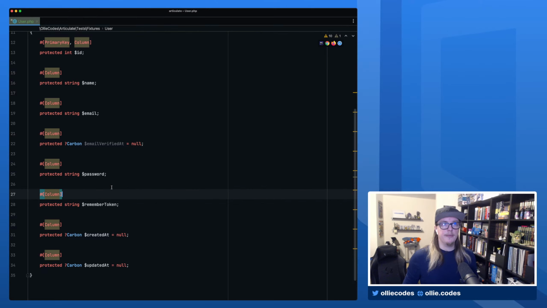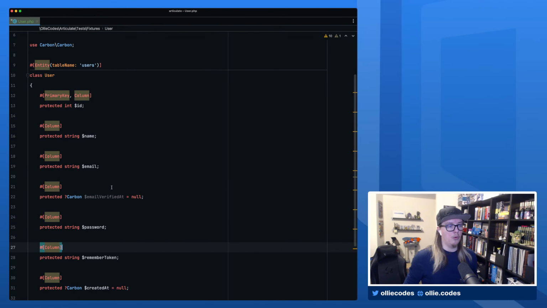And then we'd have something that's responsible for mapping all of this. What I'm actually going to do is initially create a fluent interface similar to Laravel's blueprint. And the idea is, if you don't want to use attributes, you can create something like a migration that defines the metadata for the entity.